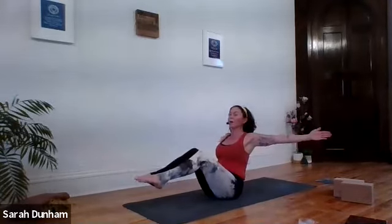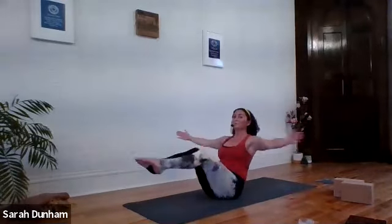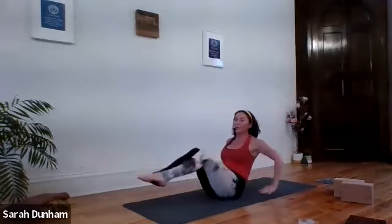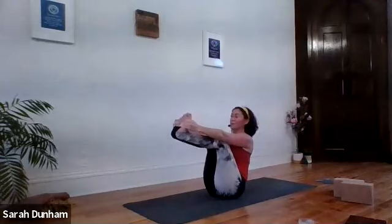But holding here, take a big breath, lift the heart up, arms out wide. Exhale, we're gonna squeeze in, inhale out. So if your legs can straighten them up. Maybe you're here. And then last one, fold it in, grab for the feet, start to lift those heels up. Okay, perhaps the legs are bent.